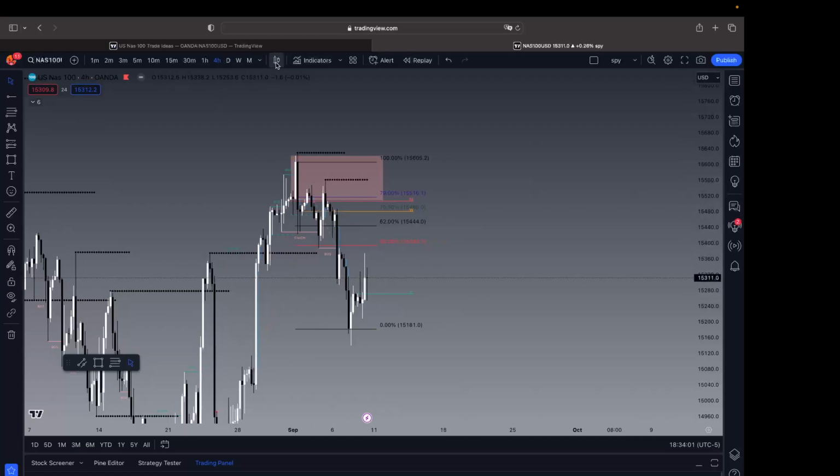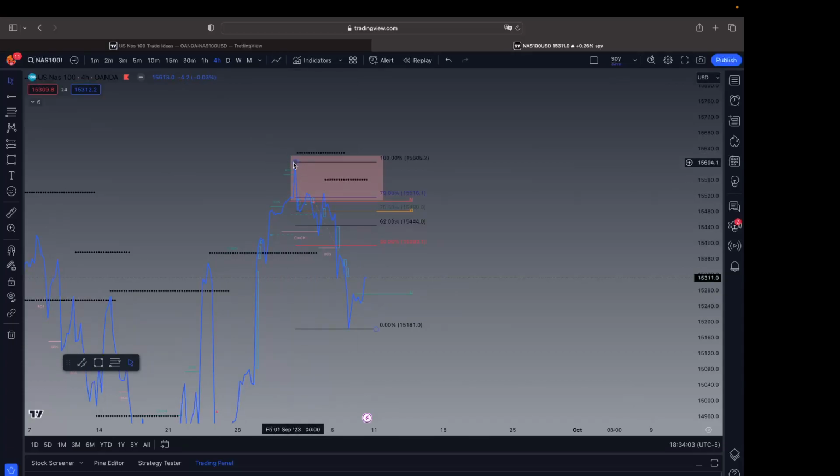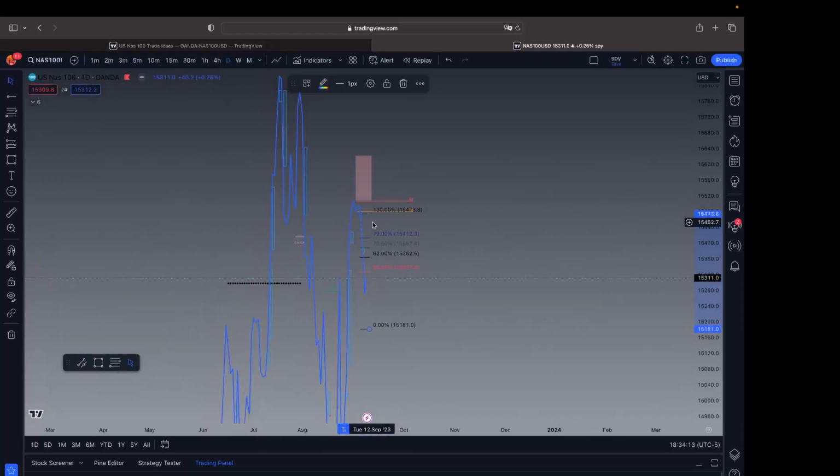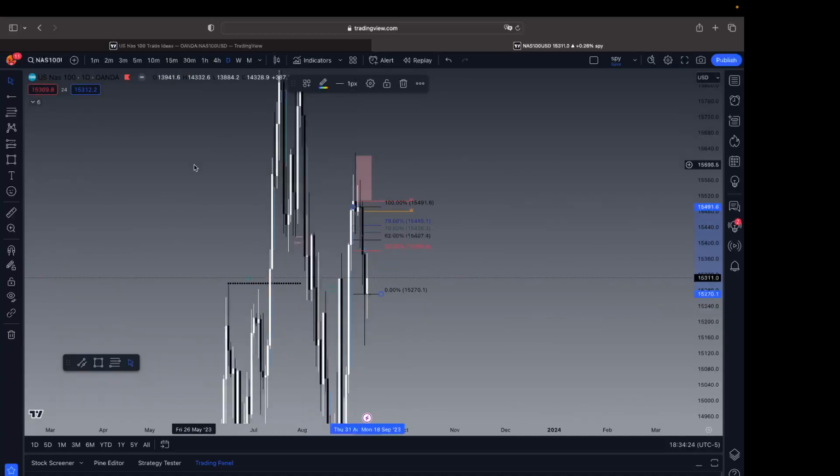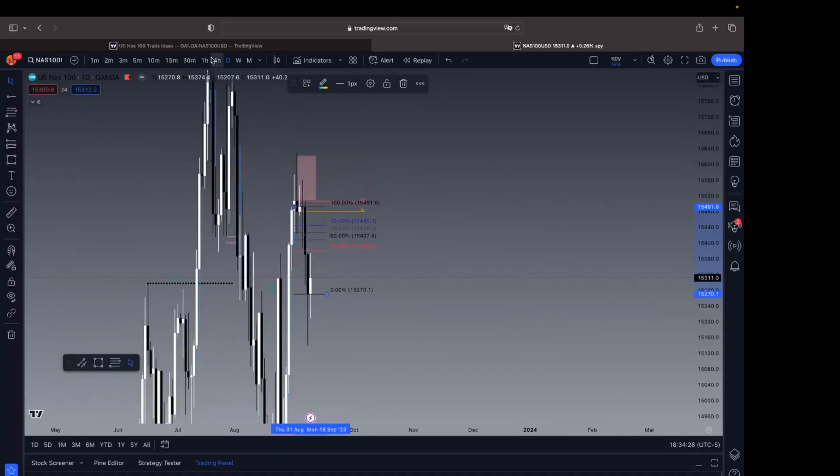Now, if you want to play more aggressive, you'll go to the most recent swing low. So essentially like this, right? Most recent swing high to most recent swing low, or you can do this one, super aggressive. Let's see if we do that, or if we do the daily. Let's see what happens. You grab it from the most recent swing high to the most recent swing low, which was Thursday. Okay, cool. You can do that, right? This is pretty much coming into today's trading session, right?